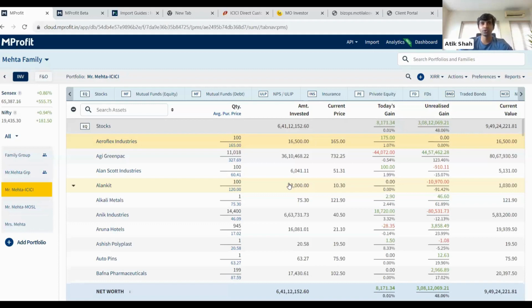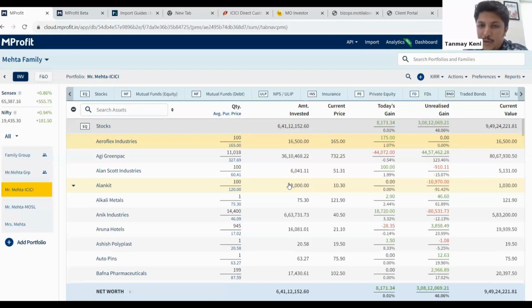But there are certain corner cases where trades are imported from different templates, or some trades are imported manually and some automatically. If there are some decimal discrepancies, we cannot guarantee that the trade will not be duplicated in certain scenarios. But if you're using the same template, typically MProfit captures duplicates very proficiently.